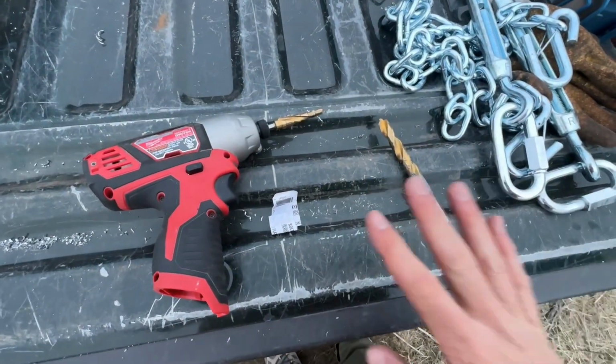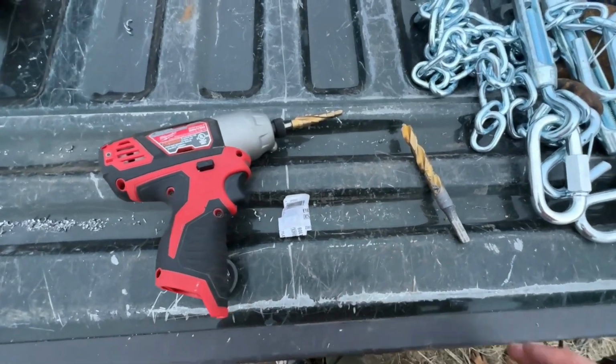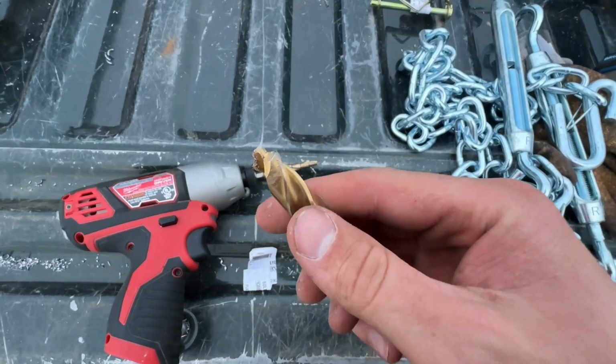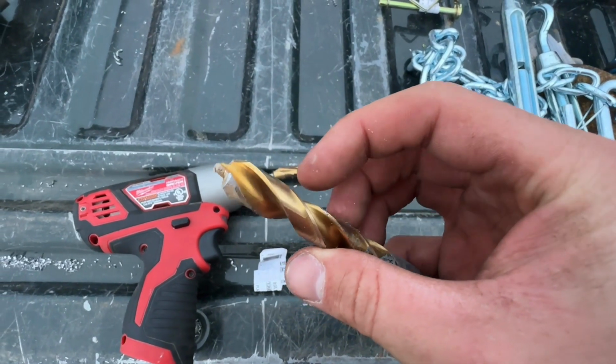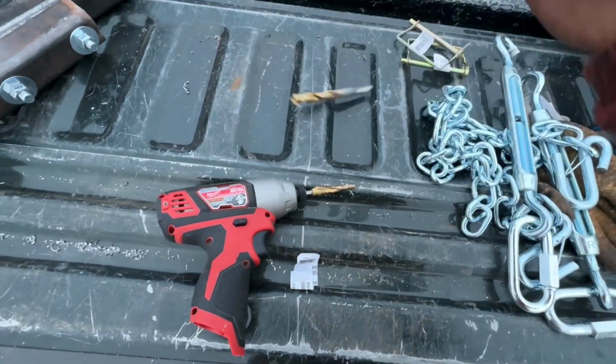All right, so a quick tip. This hopefully saves you guys a whole day of stress. I basically spent like 4 to 6 hours this morning trying to drill those 1/2 inch holes with one of these drill bits. I don't know the specifics, but it says it cuts through metal. These are junk, don't bother.